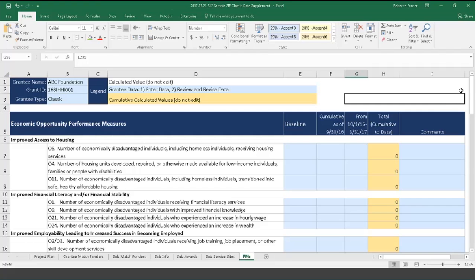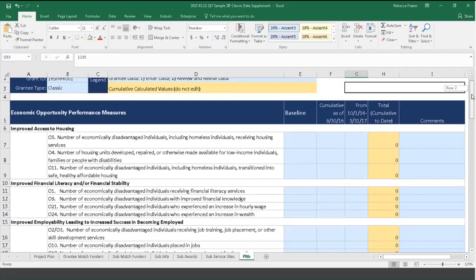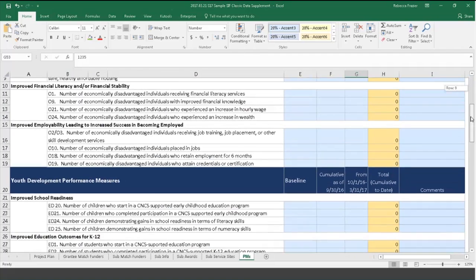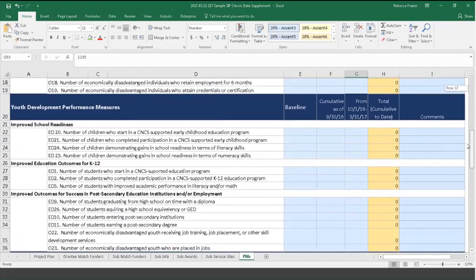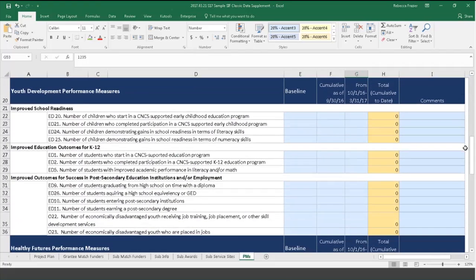Great. We also just got a question: could you also let them know about the scaling component? That's a great question. So we have removed the scaling component from this round of the data supplement. So if you all had previously been reporting on scaling, in our former data supplement, we asked about the number of new states, number of new cities, and the number of new sites that you had added. And we are not asking about that in the data supplement anymore, but we are still asking for reports on scaling progress just in the narrative.